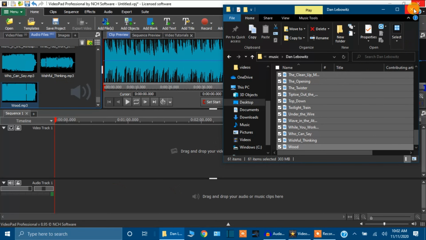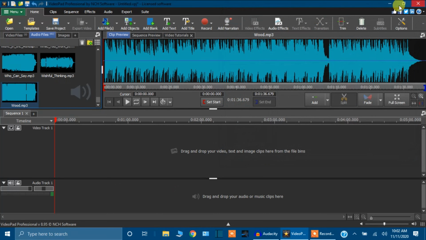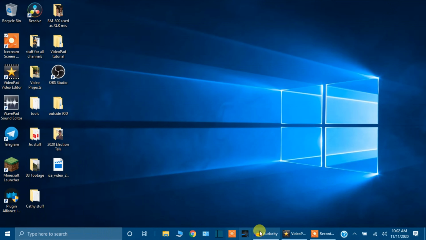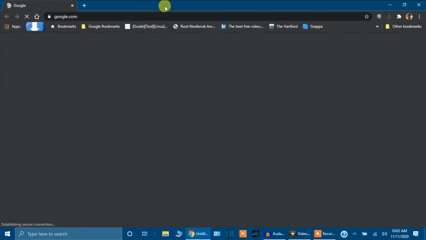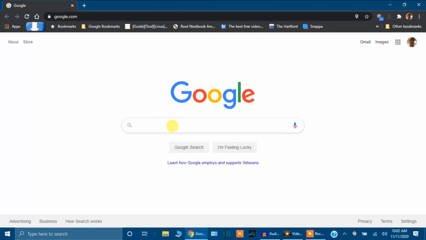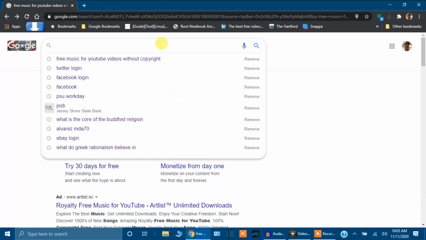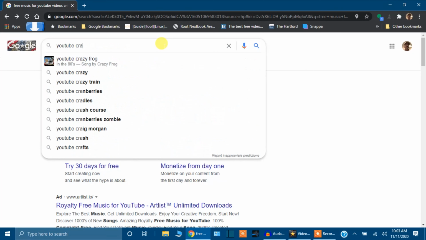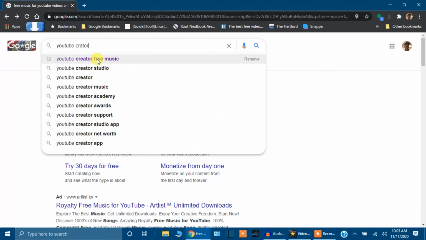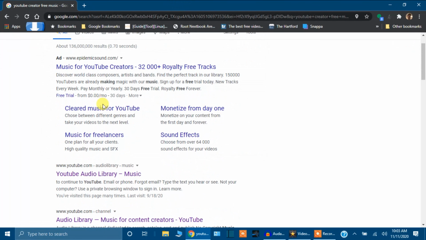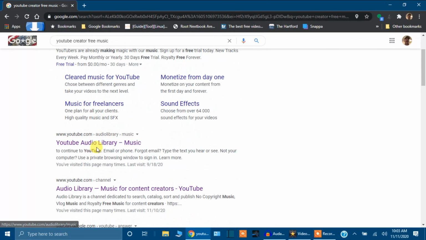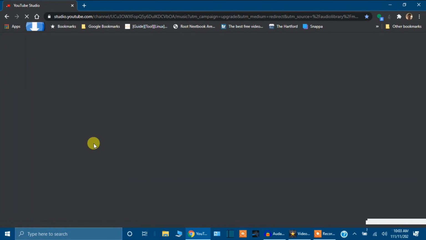and allow all of that music to get into VideoPad. Now I'm running quite a few things on this computer, so it may lag a little bit. Hopefully the screen record's working on it. Okay, I have everything in there I want. Now what I want to do is show you guys where I got that at. I just have to find this. YouTube.com audio library. I'm hoping this is it.